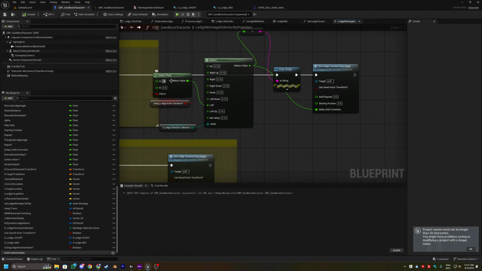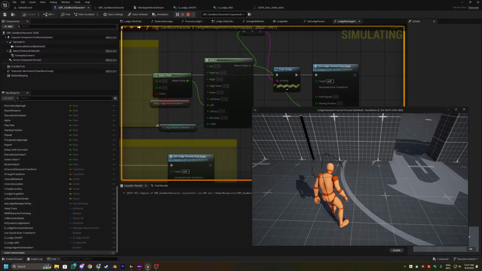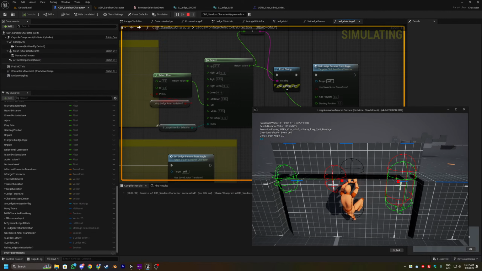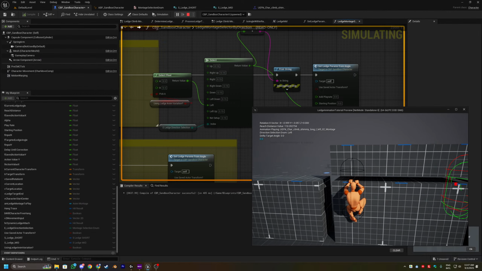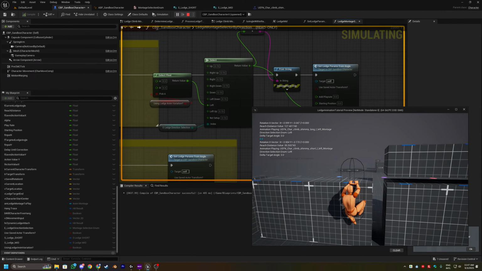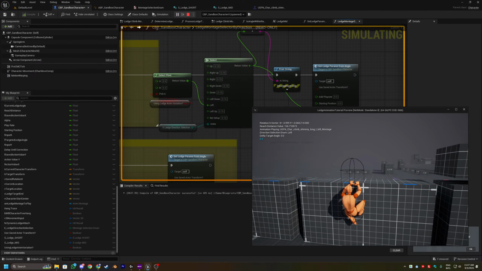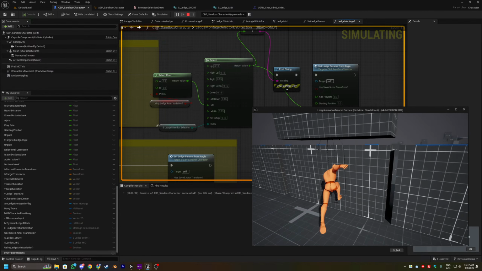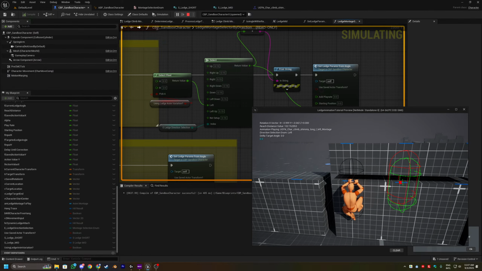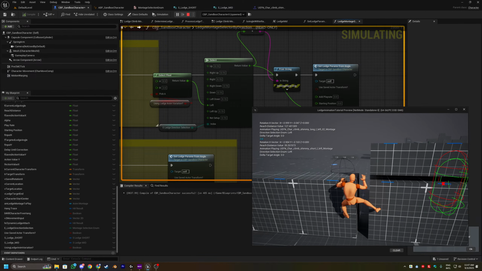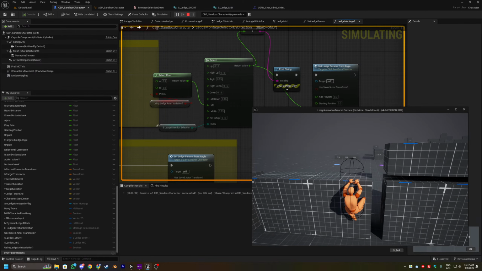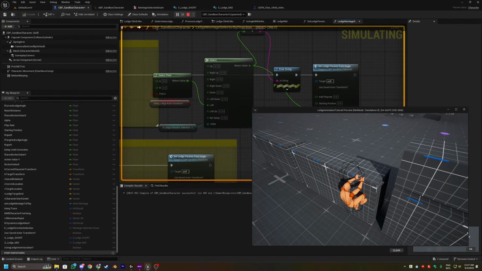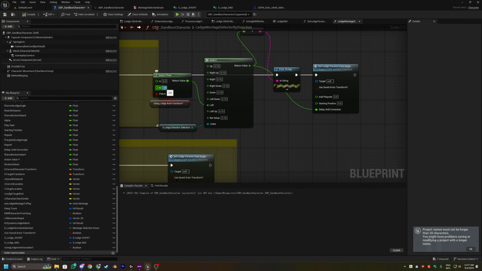Maybe in here it could be 3 as well. And here, let me try 2 seconds to see what's happening. As you can see, it's going to take 2 seconds to correct the character's position into the right place. But that's not going to look good.